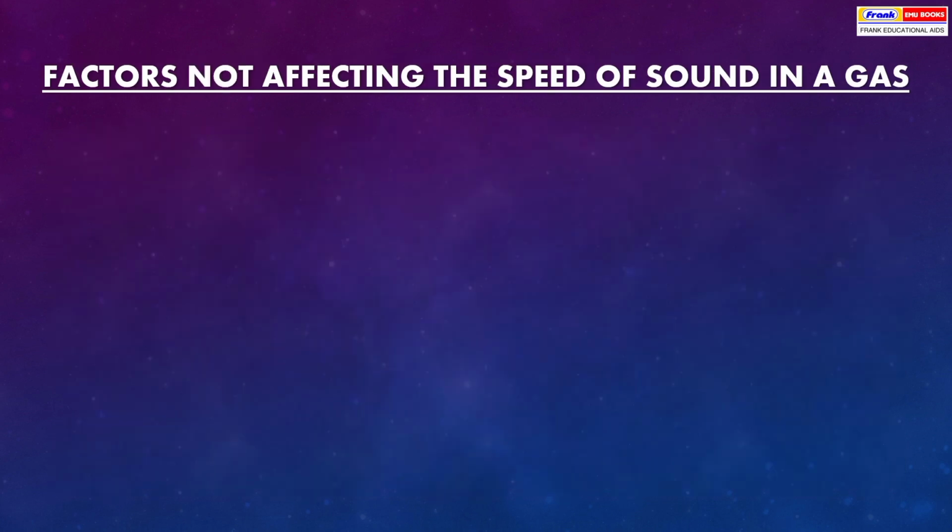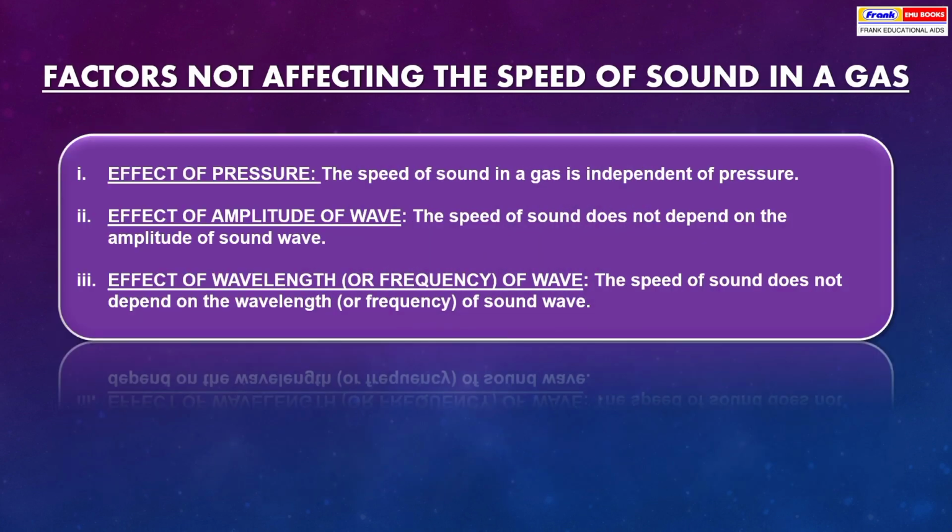Factors not affecting the speed of sound in a gas. Three factors are there. Effect of pressure: the speed of sound in a gas is independent of pressure. Effect of amplitude of wave: the speed of sound does not depend on amplitude of sound wave. Effect of wavelength or frequency of wave: the speed of sound does not depend on the wavelength of sound wave.